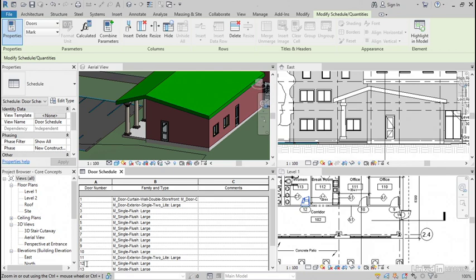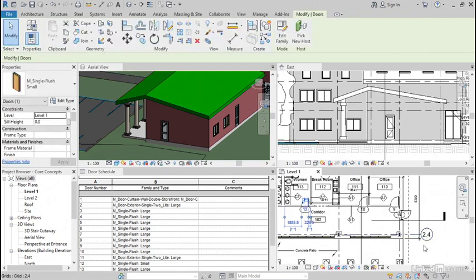So notice that door number 12 is currently set to a door called large. Well, if I click right there, that's actually a pop-up menu. And it's a single flush door currently, but right below it is another single flush door called small. And I want you to watch the floor plan view. When I choose small, notice that that door will get a little bit smaller. So as the name implies, that allows us to adjust the size of that door.